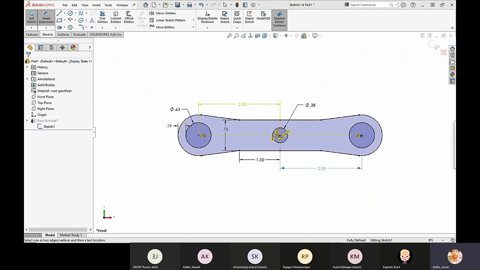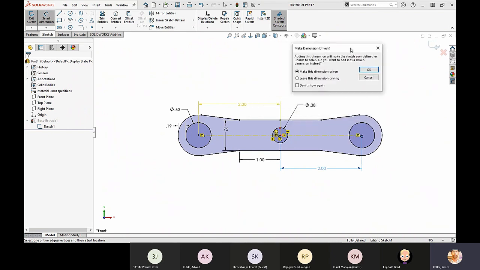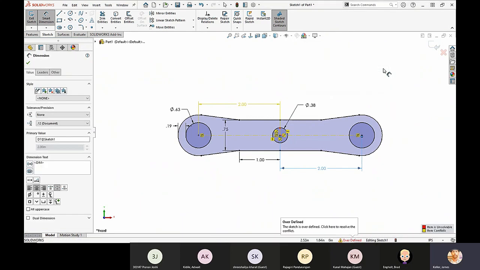And it's not liking that, and it's going to ask me, hey, do you want to make this driving or this dimension driven? Driven meaning this dimension will just exist to let me know what that measurement is. It will not actually drive the geometry at all. I could do that, but in this case, I want to leave the dimension driving just to show you what an error looks like. So I'm going to click OK.